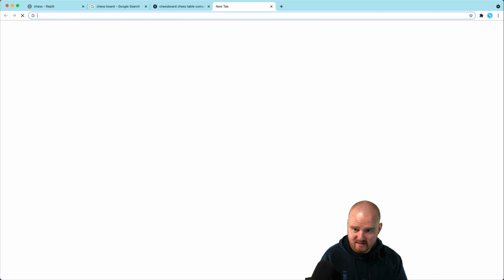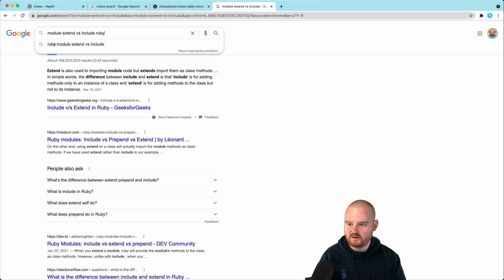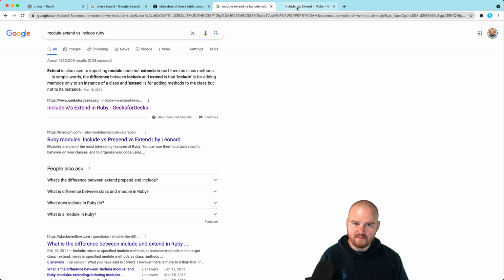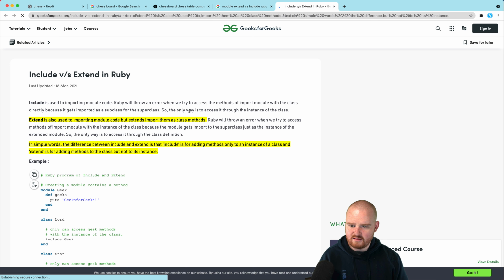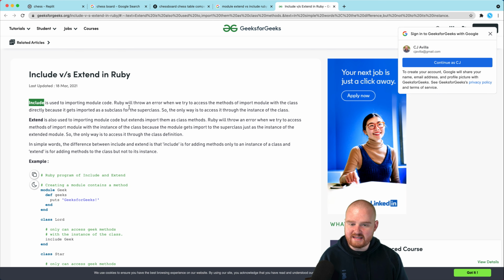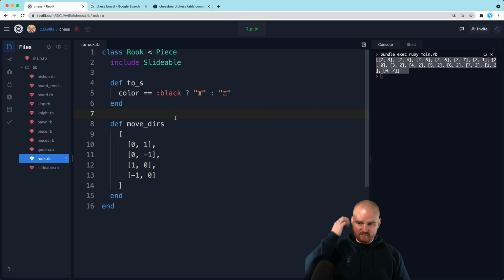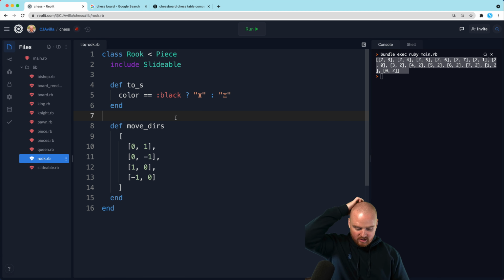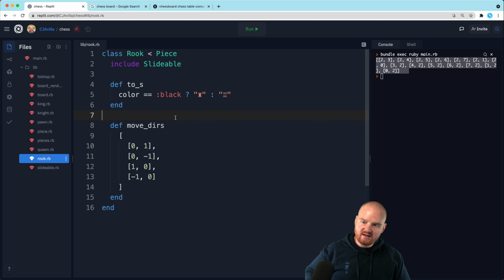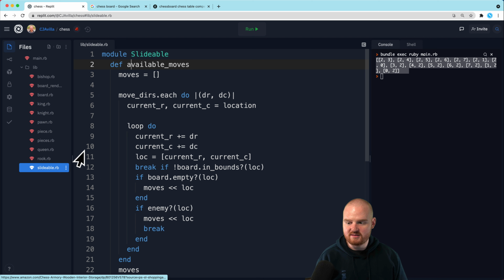I might be misremembering that. Let's see, module extend versus include in Ruby. Yeah, okay, so that's right. Extend does import them as class methods. Include includes them as instance methods. Honestly, I've almost always used include. In Rails, there's this thing called an Active Record concern, and concerns have ways that you can add things as both class and instance methods with the special class methods thing. But for now, just know that it's common to include something if you want to add the methods from that module as instance methods.